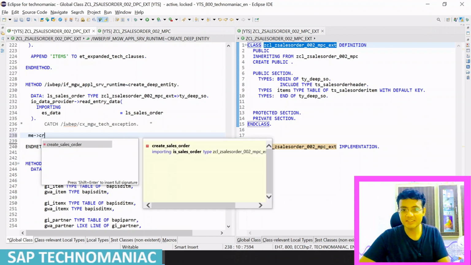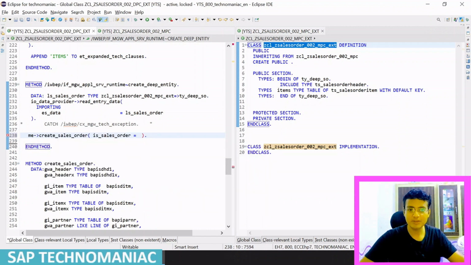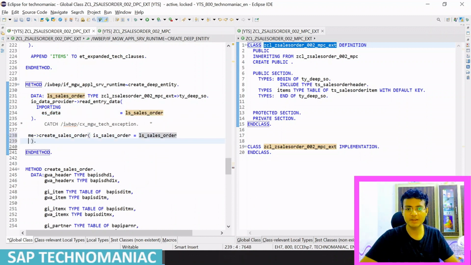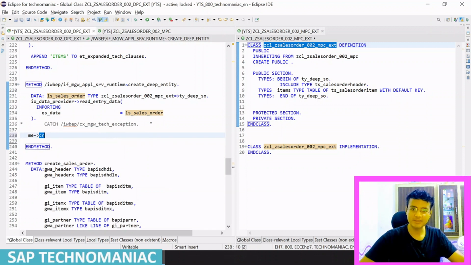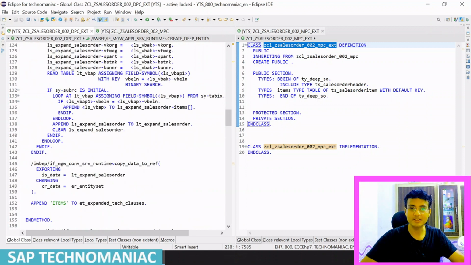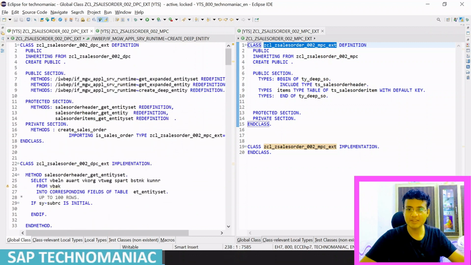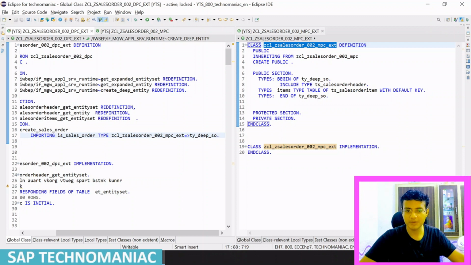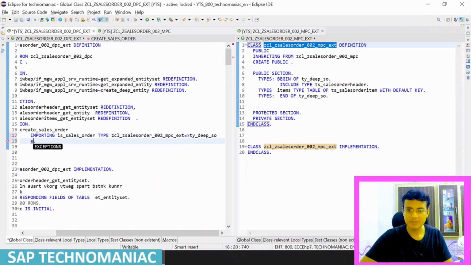Create, Ctrl+Shift+Enter, create sales order, and I have to pass this data, Ctrl+C, Ctrl+V, and I have to import. There should be one importing parameter also. Ctrl+Z. Before that, the sales order number, that is what I needed. So exporting is this entity set, and importing, and this should export this particular export, LV underscore VBELN. Oh, exporting means EV underscore SO number, sales order.